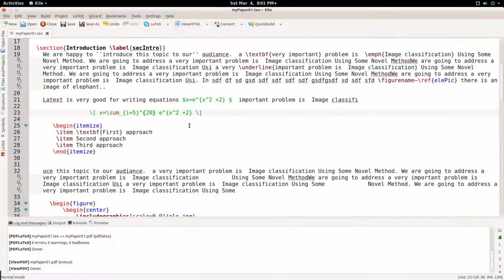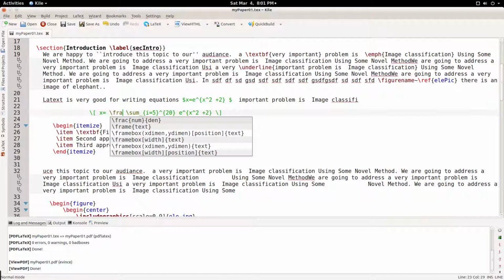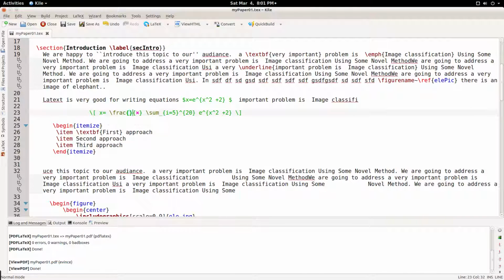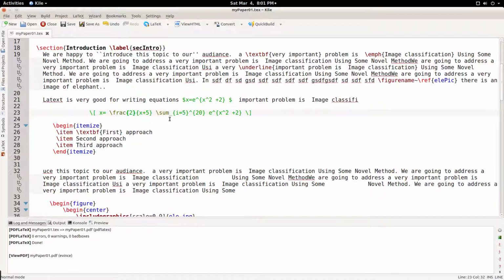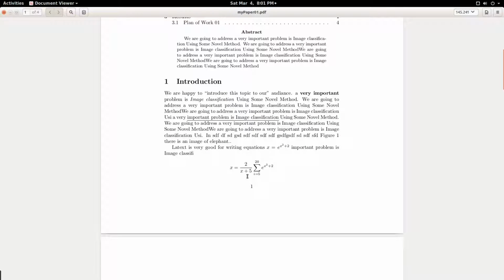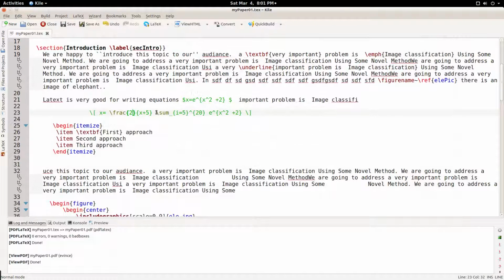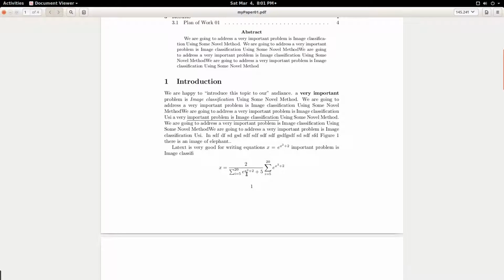And if you want to make this a fraction, just write \frac, fraction. In the second part you want to put x plus 5, and into the first part you say 1, so you see 1 upon x plus 5. And if you want to make this formula complex, let me take everything from here and put it here, see how it looks. See the formula, this to the power this upon this, so a very good and elegant representation.